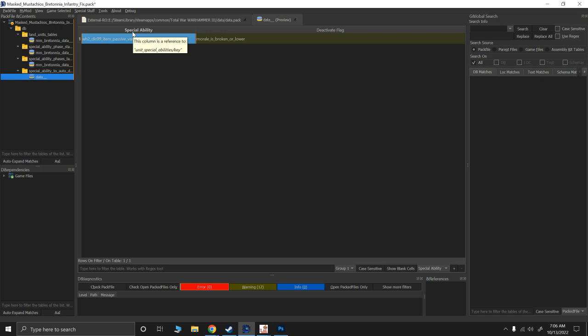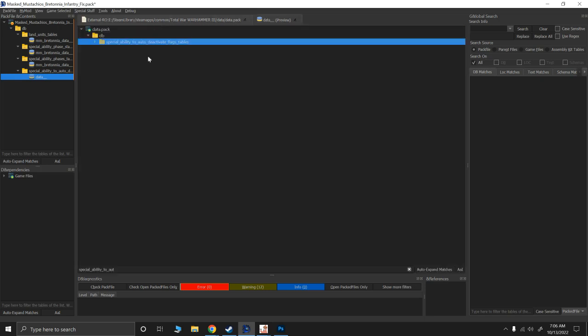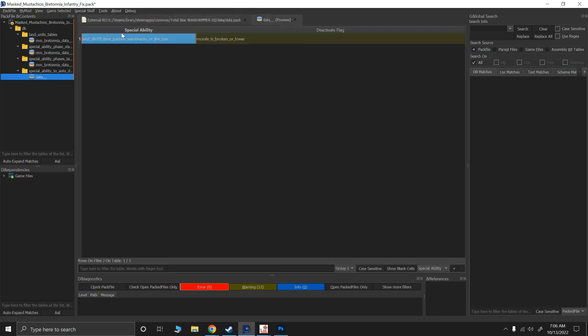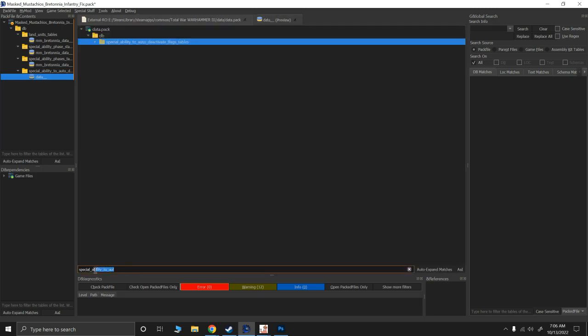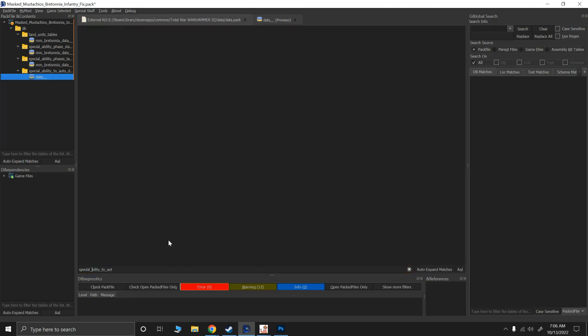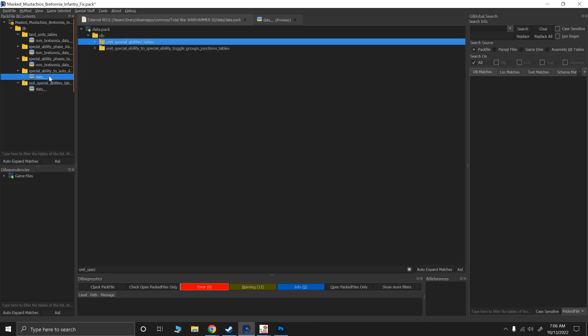So it is linked in the unit special abilities key. So this tells us right here, it says unit special abilities. That tells us what table it's in, and then the slash key tells us what column it's in. So unit special abilities table.